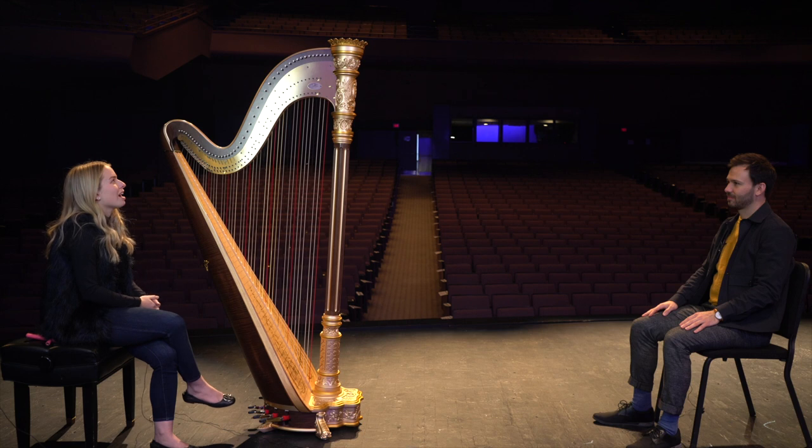Then later on, I was introduced to the movie The Aristocats. At the end of the movie, the mom cat plays the harp, and I thought that that was pretty cool. A couple of years later, I went to go see The Nutcracker, and I saw the harpist play the harp cadenza from The Nutcracker, and then I was completely sold. So I started the harp when I was 8 years old, and now it's been almost 20 years. I can't even believe it.